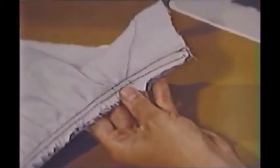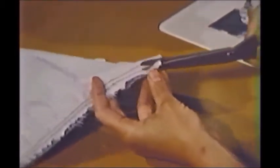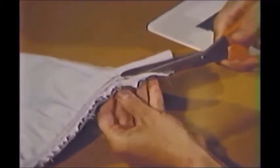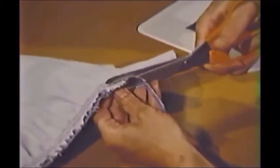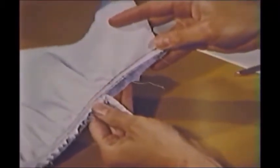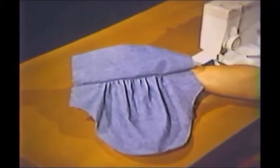Remove any of the gathering threads that show on the right side, or you may remove all of the gathering threads if you prefer. Then trim the seam allowance of the gathered edge only, close to the second line of stitching. This removes all of the bulk created by the gathers, so you end up with a smooth, flat seam. The finished gathers should be evenly spaced and should not have any large tucks in the gathered area. When pressing this seam, press on the ungathered side using the tip of the iron, pressing only to the seam line.